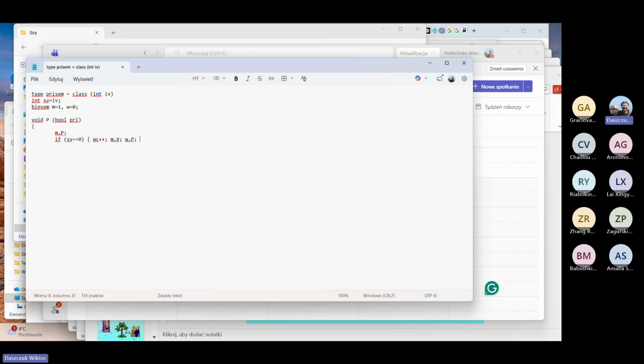When we are resumed, the waiting count is decremented. Then we can decrement the semaphore value and mutex V.